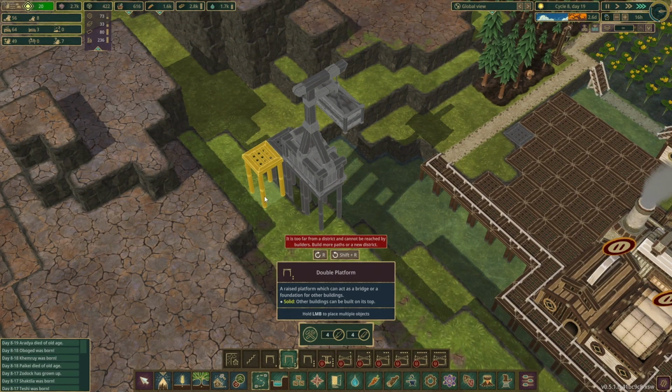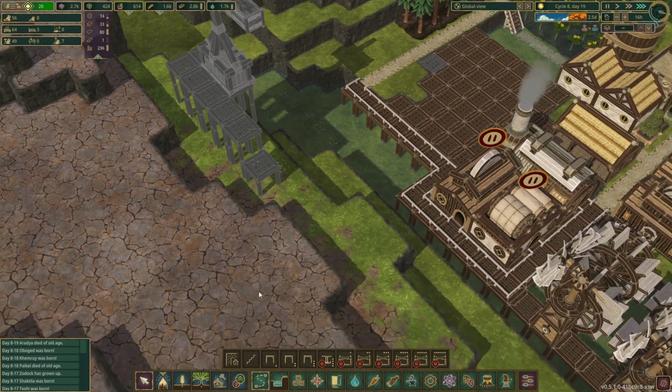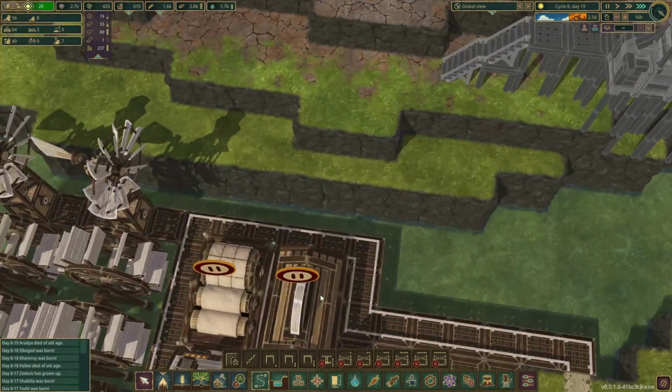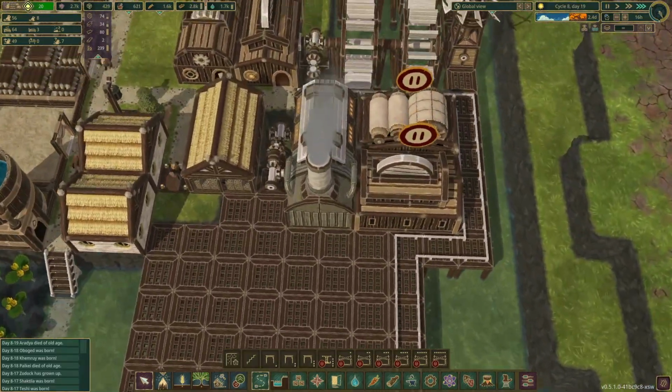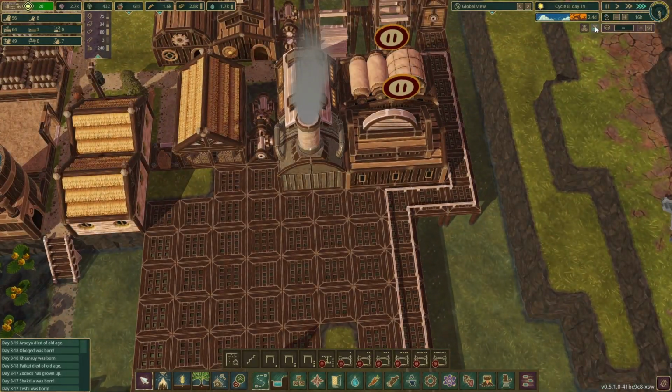We need our service walk to them to get up there. And then I need a way to connect it. I will probably go underwater.